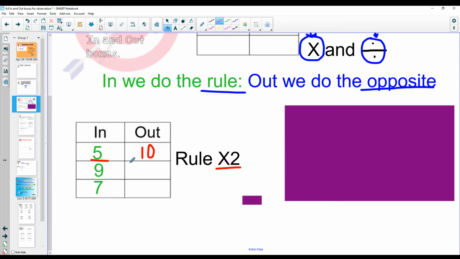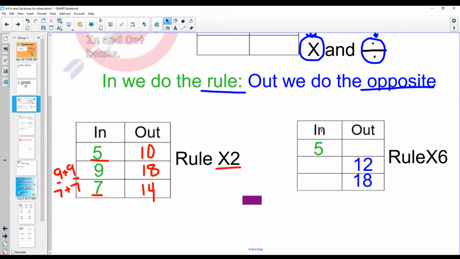Because remember, when we're multiplying, we're counting that number 2 times. So we could make an array, or we could just add the number 2 times. 9 plus 9 gives us 18. Double 7. So 7 plus 7, when we're doing times 2, that's what we're doing, doubling. 7 plus 7 is, yes, 14. All right, let's try another one.